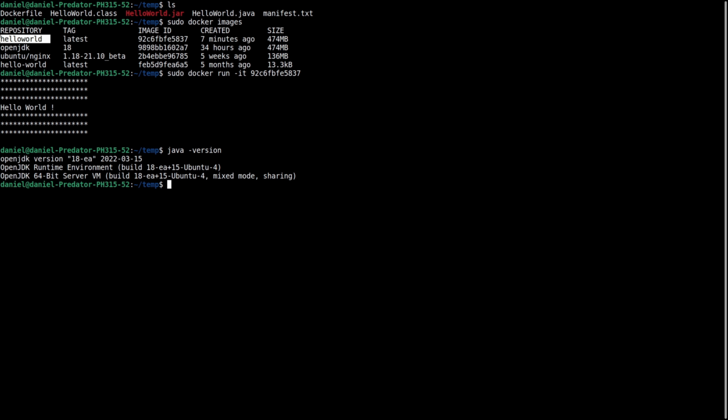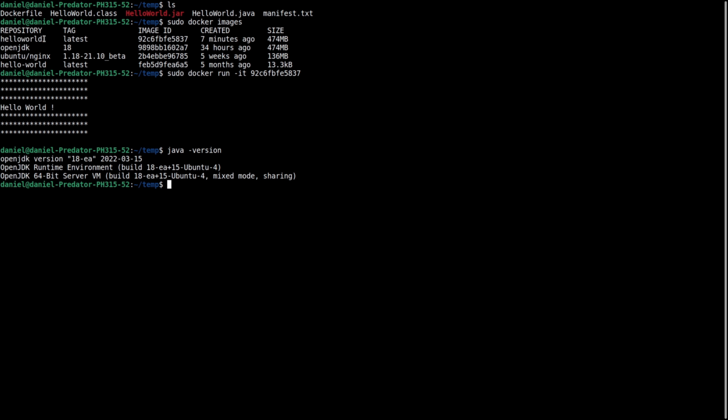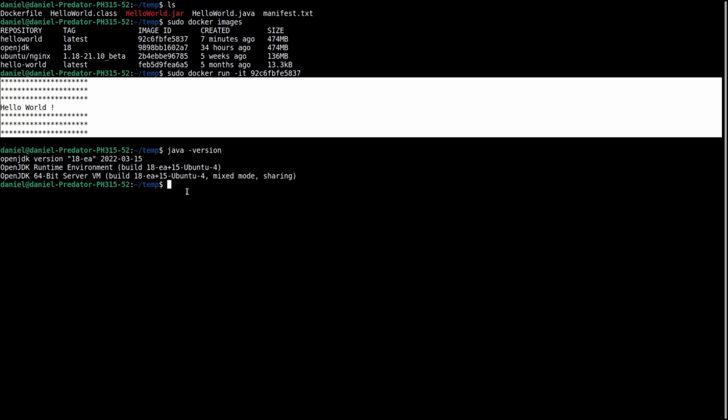So the only thing needed from the eventual user of this Docker image would be the Docker platform itself. You would have to install Docker and ask to run this image, either from what he already had locally or from any remote registry repository. In our case, we're gonna share it, or upload it, to dockerhub next, so that anyone can ask to run it from dockerhub and execute this application here.